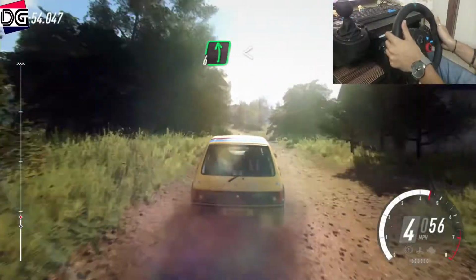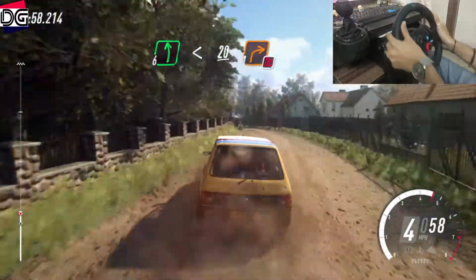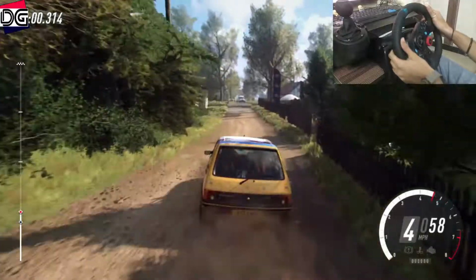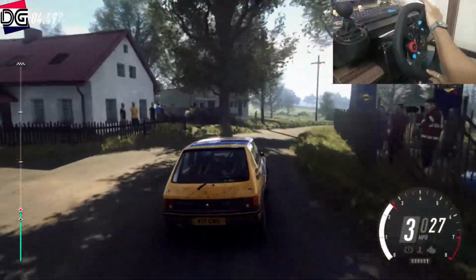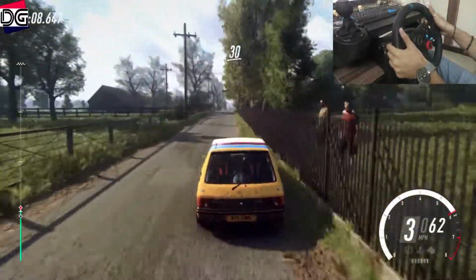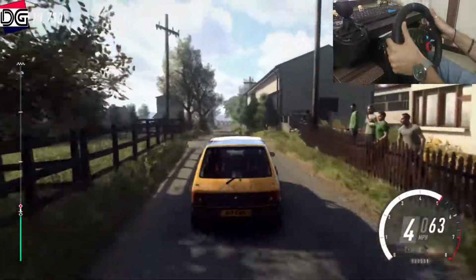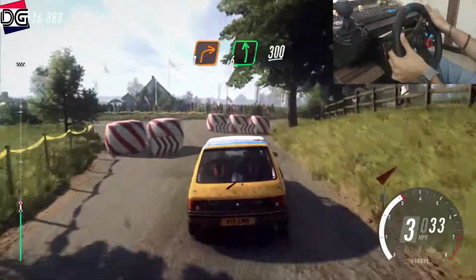Slow, 6 left long, opens 20, turn unseen, don't cut, 1 right. Opens, tarmac, 50. Keep middle of a crest. Caution, 30, right entry, chicane. 1 right, 6 left, 300.